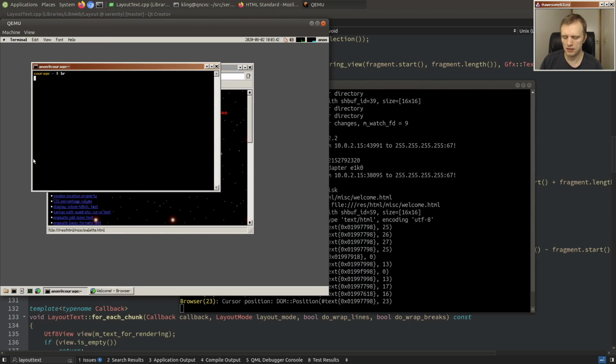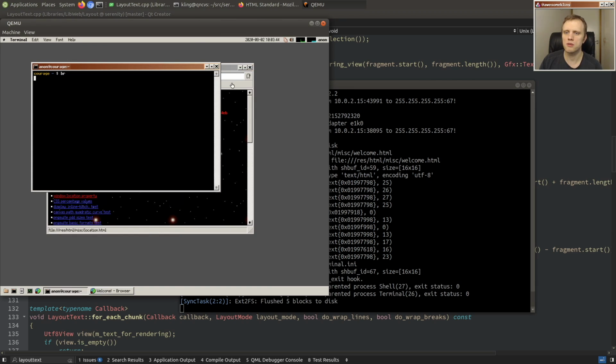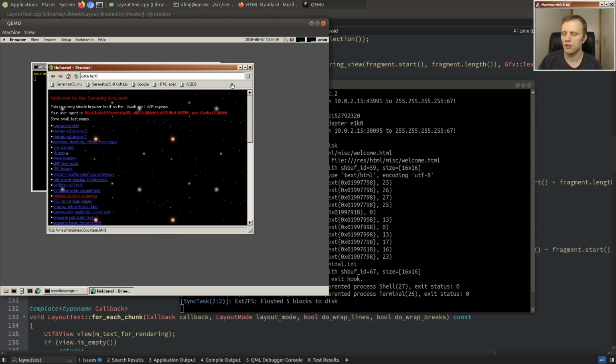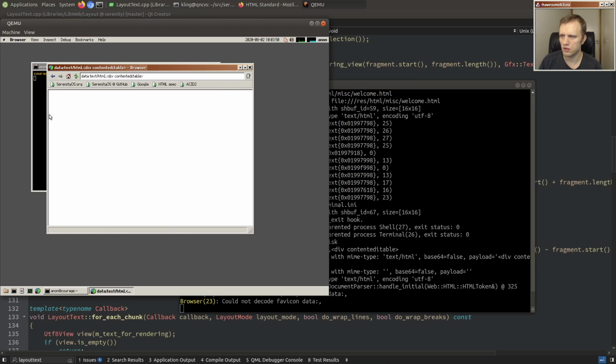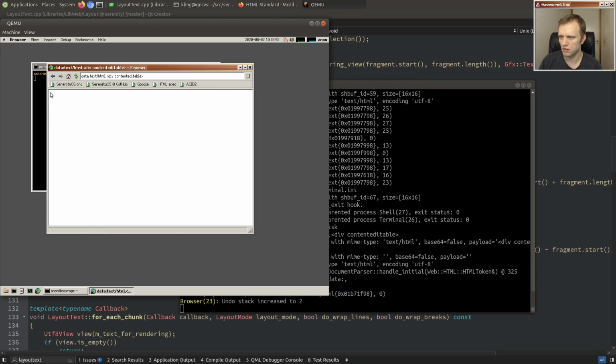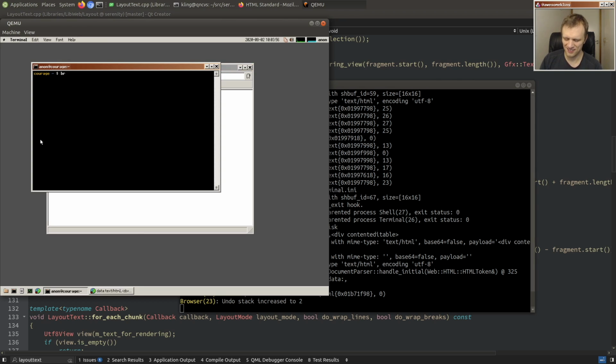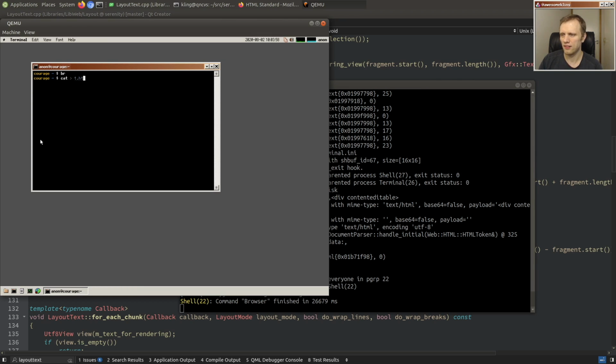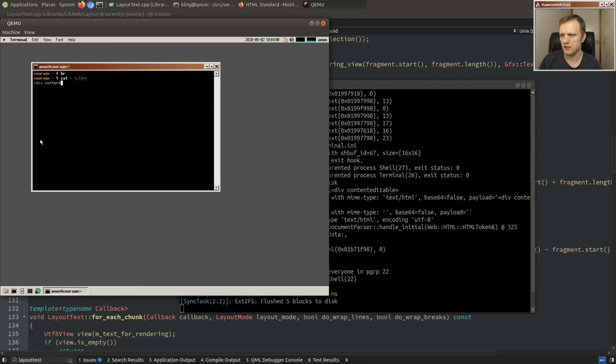So if we make a test page, or actually maybe we can use the data URL here too. Does that work? Didn't work as well as I hoped. Okay, so let's just make one like this. Content editable is true.